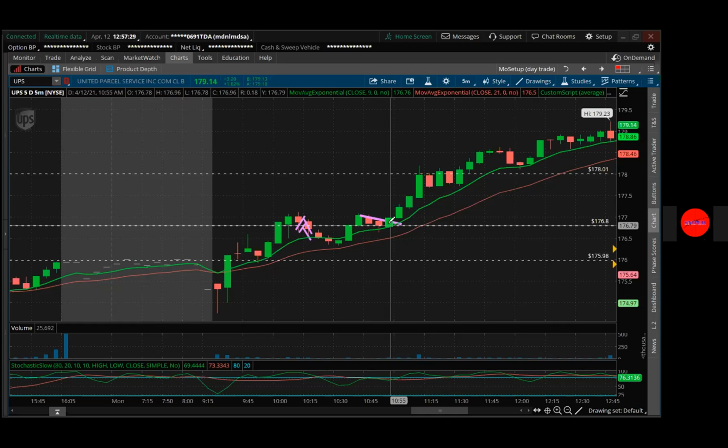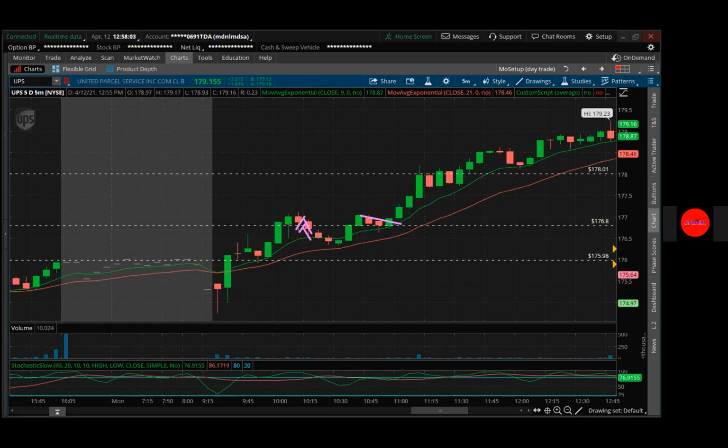And I pretty much had no buying power to use, so there was no point, right? But that's why stop losses are important. I was able to stick to my plan, but I just wasn't able to stick to my risk management plan, right? If I stuck to my risk management plan, I probably would have got the call side because I would have had some money. But you just take it and learn and move on to the next trade.